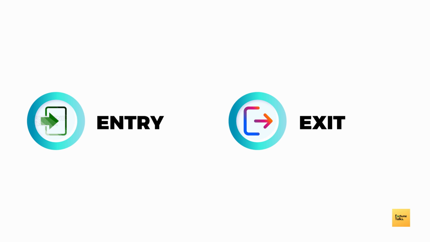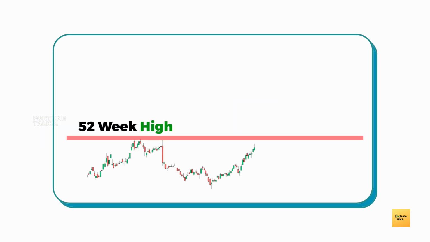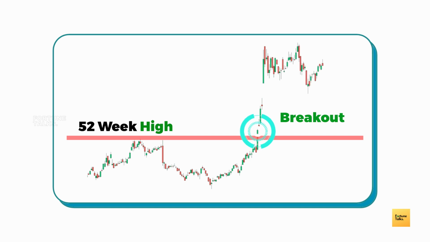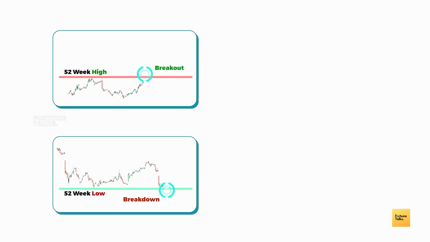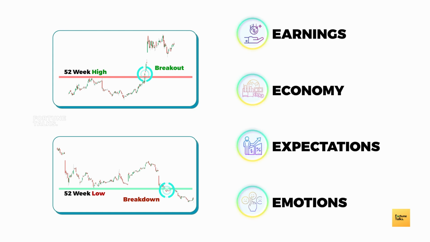One way that the 52-week high or low is used is to help determine an entry or exit point for a given stock. For example, stock traders may look to buy a stock when the price exceeds its 52-week high, or they may sell when the price falls below its 52-week low. The logic behind this strategy is that if a price breaks out from its 52-week range, either above or below that range, that acts as support or resistance, then there must be some factor that generated enough momentum to continue the price movement in the same direction.